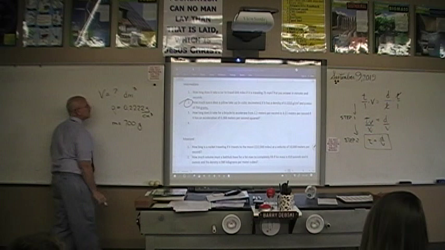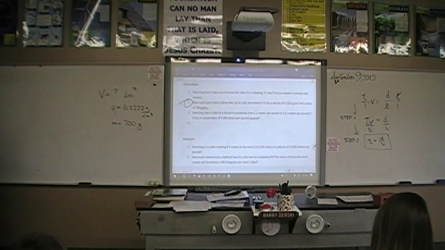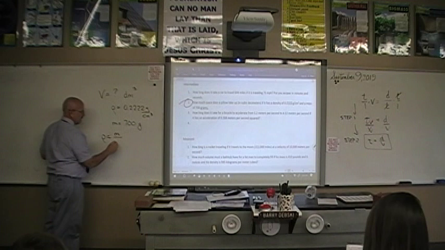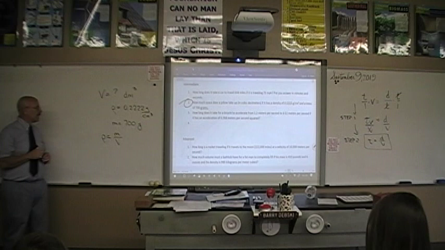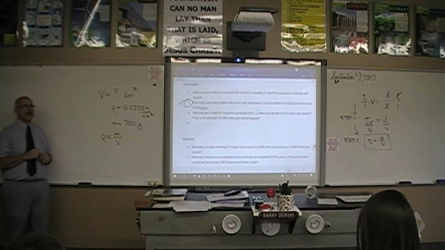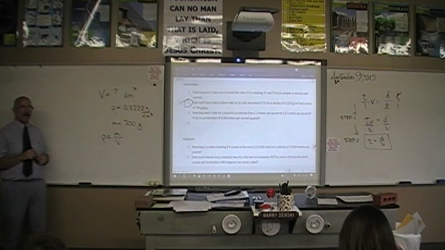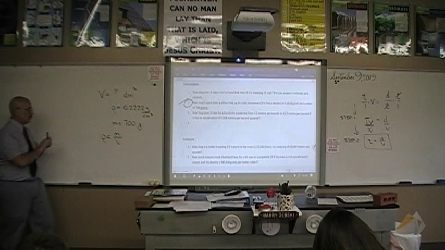What's the formula we're going to use here? Alan? Row your boats. Mass divided by volume down the stream. Okay? We need to solve this. Alex Fleming, what do I get for a formula? Volume equals mass divided by density. Okay, volume equals mass divided by density.